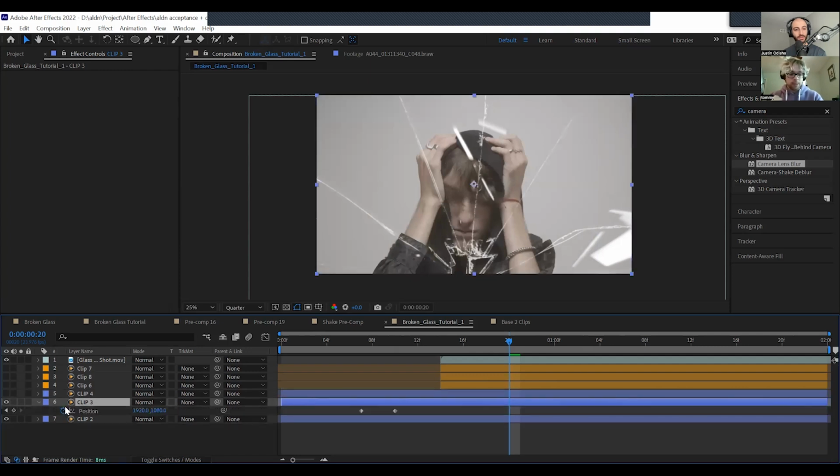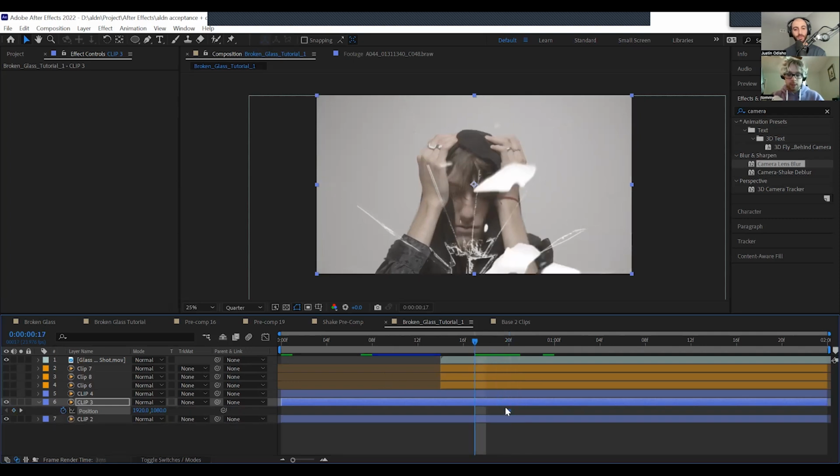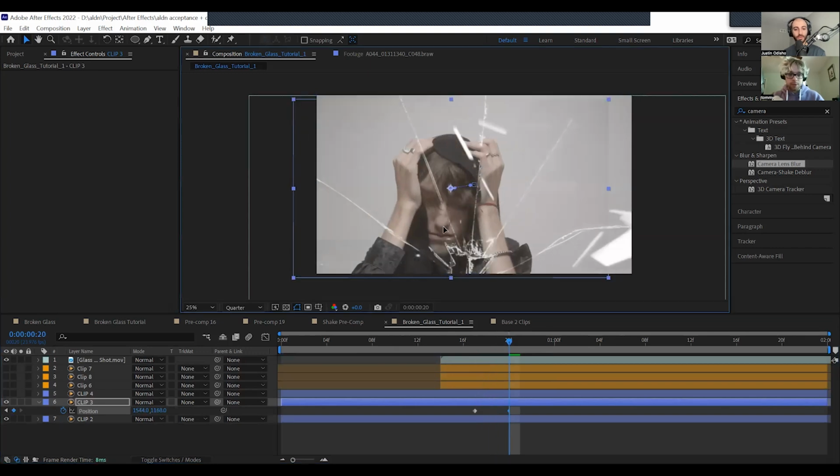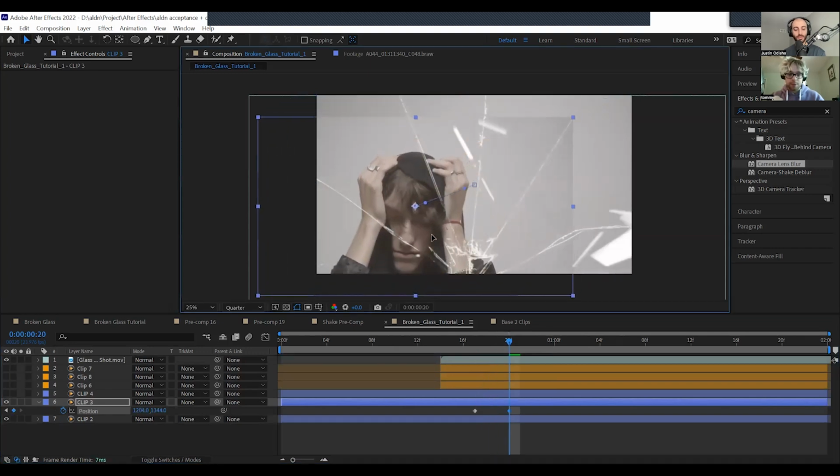And do the same thing, press P, and then click on the little stopwatch. This is where we want to start. So we're going to leave the normal position here and then go forward 3 frames, 1, 2, 3. And we're just going to do the same thing and just drag it down over here. So we'll do like that. I think that should be good.